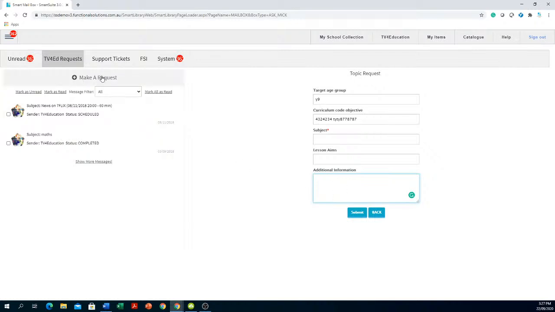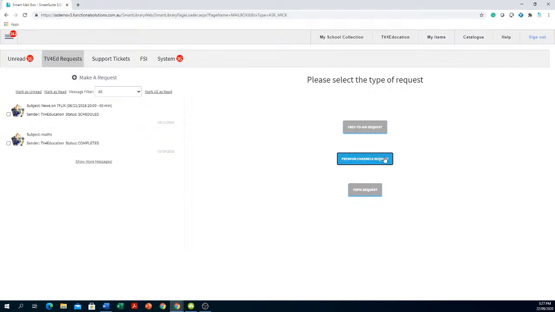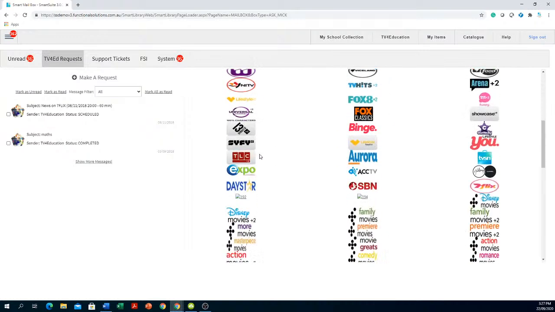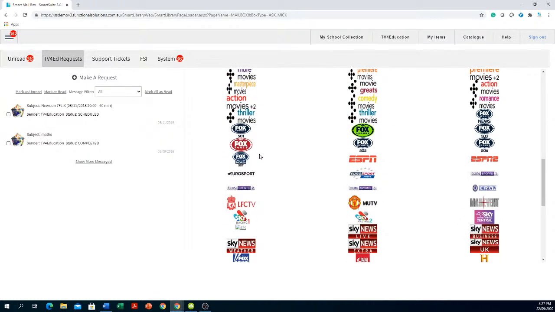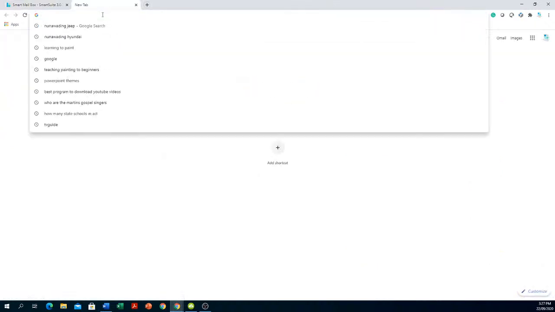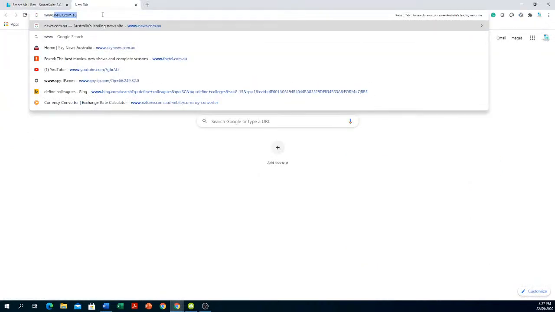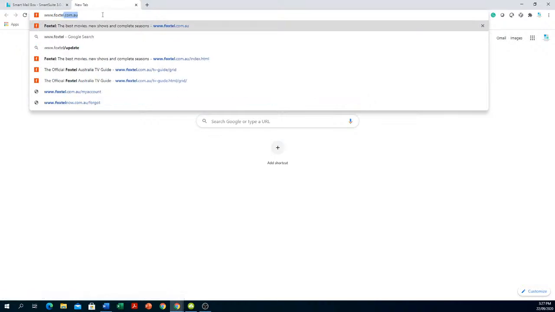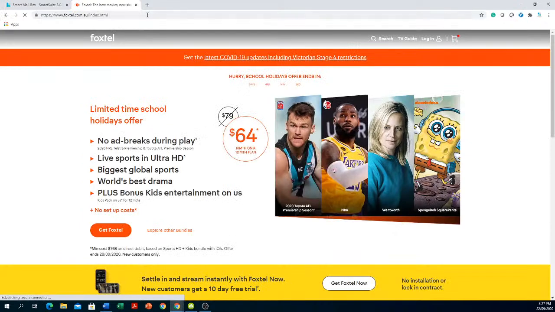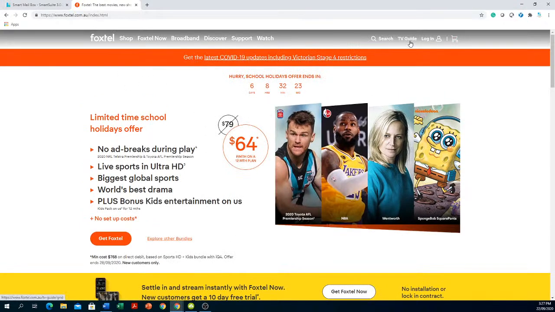You can also make a request for anything from the entire Foxtel spectrum that you need to be able to teach and communicate. So what I suggest is that you make sure every teacher in your school has this page bookmarked, the Foxtel TV Guide.